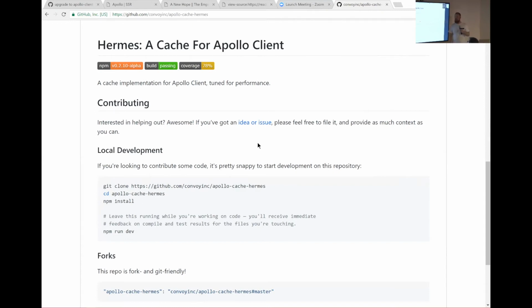And so the goal is something like this. You can just npm install whatever I need for my app. So if my app has really heavy data sets, maybe I want something like this, or maybe my app's all about cache eviction and fine-grained control. I could just hopefully search one day for Apollo cache with eviction and just add that as my caching system as well. So this is already out there, and I think it's going to be a really huge part of the ecosystem going forward.